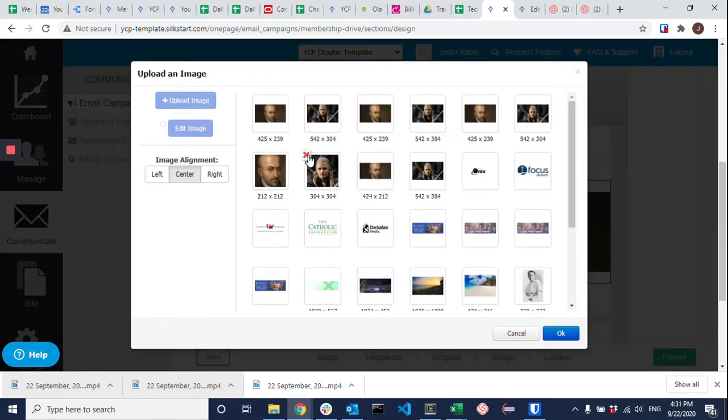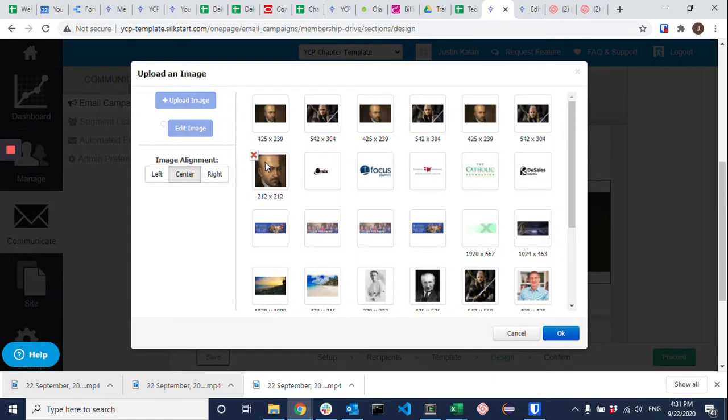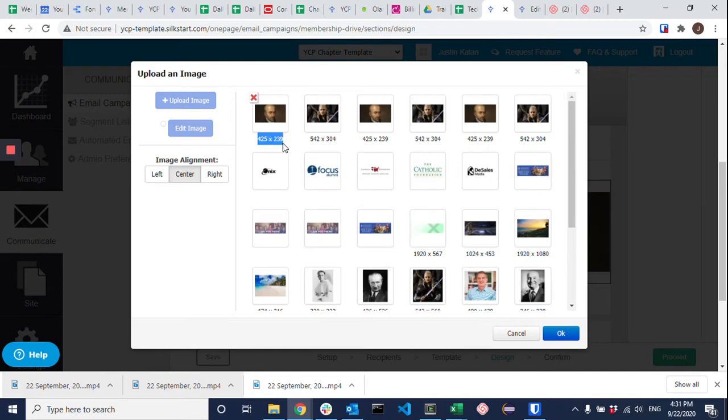You can always delete images that you make very easily. And so let's delete these and make this a little bit cleaner since I've been playing around with this a bit. So you can see the dimensions here: 425 by 239. These are 542 by 304. So this is width by height, right? The height on Legolas here is greater than the height on Luis Molina, and so that's why the cell is going to size to fit him better, because it's going to size to the larger of the two images.